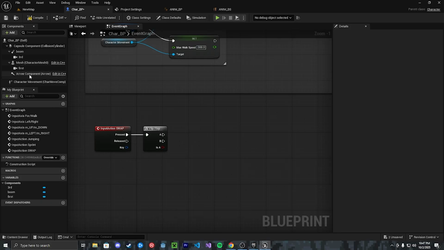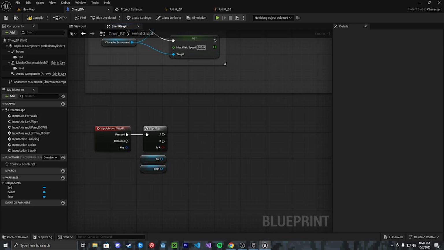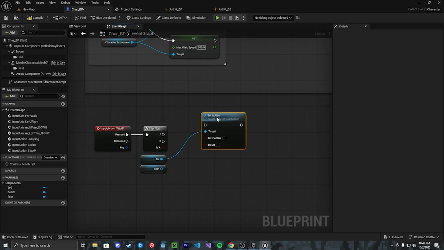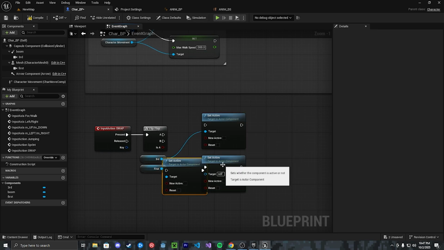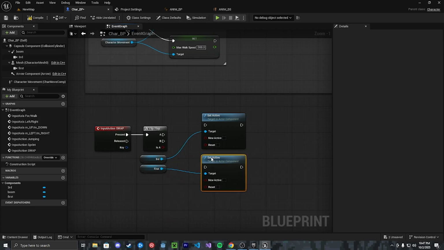Okay, so once we're here, we're going to want to drag our first person camera here. And we're going to drag our third person camera here. And we can just leave these side by side, as we'll be using both of them. And then I think we should be able to drag off of here and do set active. And then we can copy and paste this. We can set this one here as well. Okay, well, I guess you can't copy and paste it. It's being a little weird. Let's go ahead and set active there. So on A, we'll drag there. And on B, we should drag here.